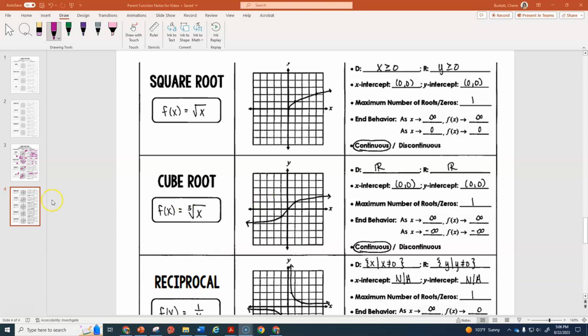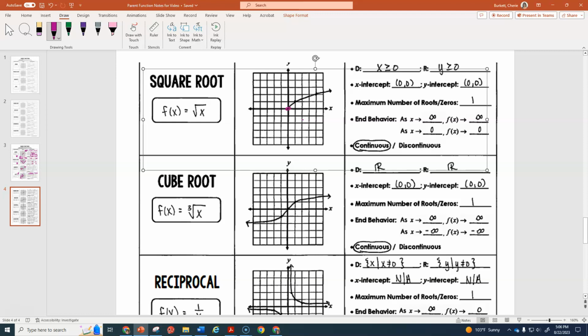All right, the last five. The main thing that I want you to get from these, of course, is the name, the equation, and the picture. There are going to be parts of these that we will have to discuss when we actually start learning the family, but the square root is a different function simply because it actually has a starting point.